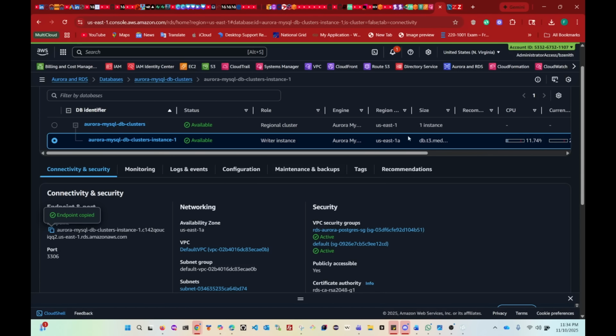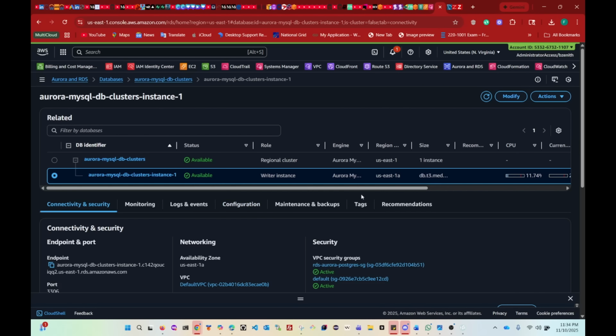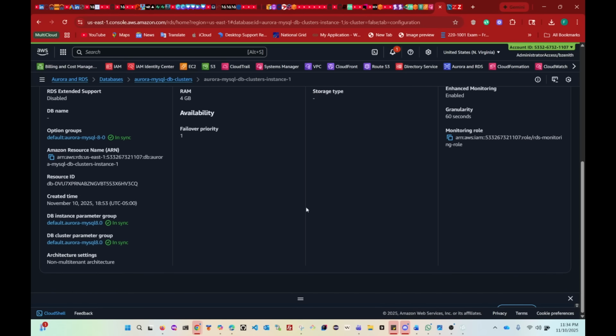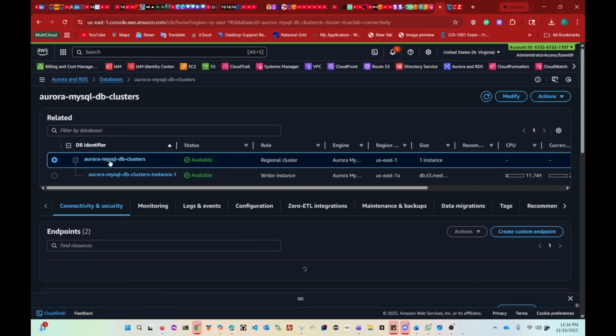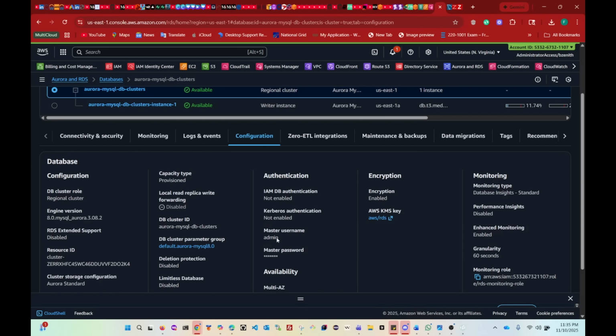If you come to my database and go to configuration, you will see where the username and password are. If you click here and click on configuration, this is the username, admin, and I know what the password is.